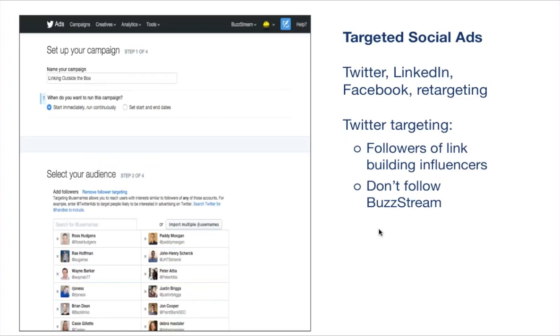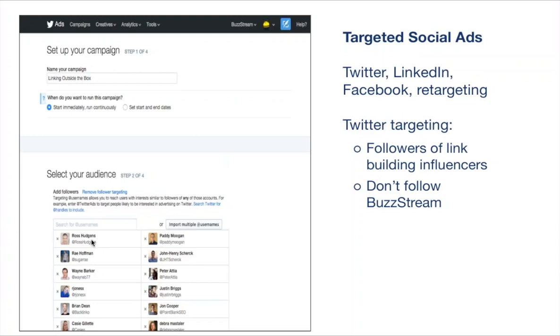Okay, Twitter campaigns, briefly. What we did here is we found people who were specifically focused on link building. If you're doing just Twitter follower campaigns focused on people's Twitter followings, it's very easy for these to be not very targeted and very expensive. So, for example, if we had picked people like Rand Fishkin, very influential in the SEO community, he's got 70,000 followers that range anywhere from individual bloggers to hardcore SEOs to technical SEOs to people who are specifically focused on link building.